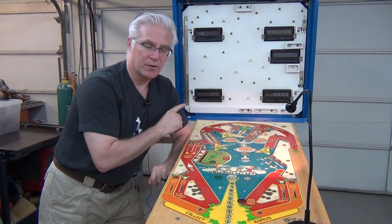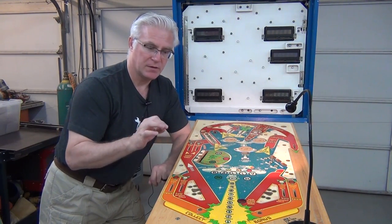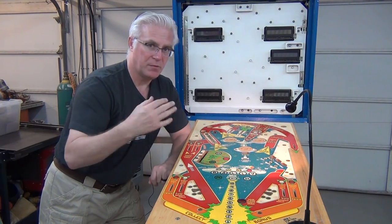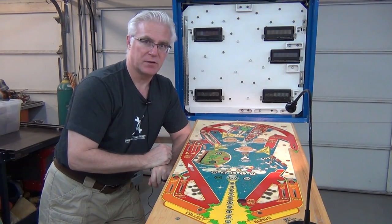I've got the LED board so that I can put this machine to all LEDs. I've already mapped out the type and style of LEDs I want, super brights and colors. So those will be multiple videos on restoring this machine. I want to finish it so I can get it in the house and start playing it regularly.